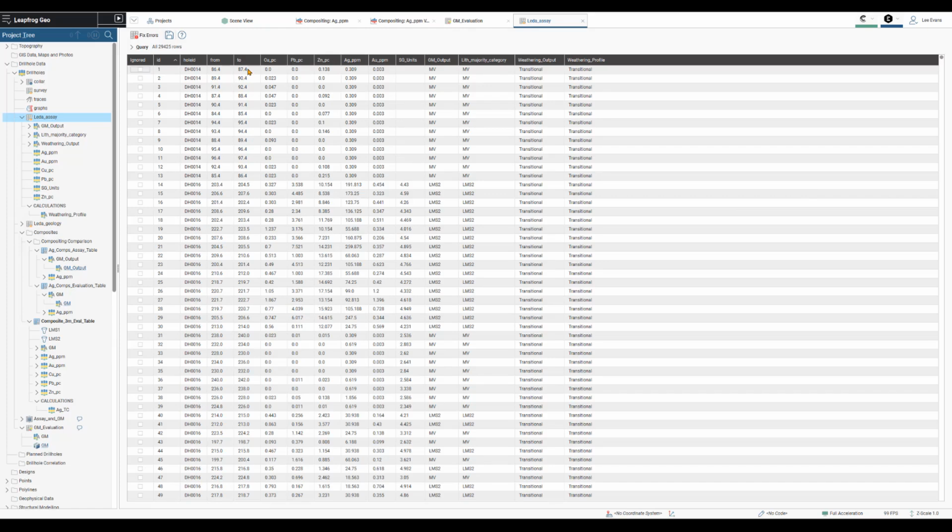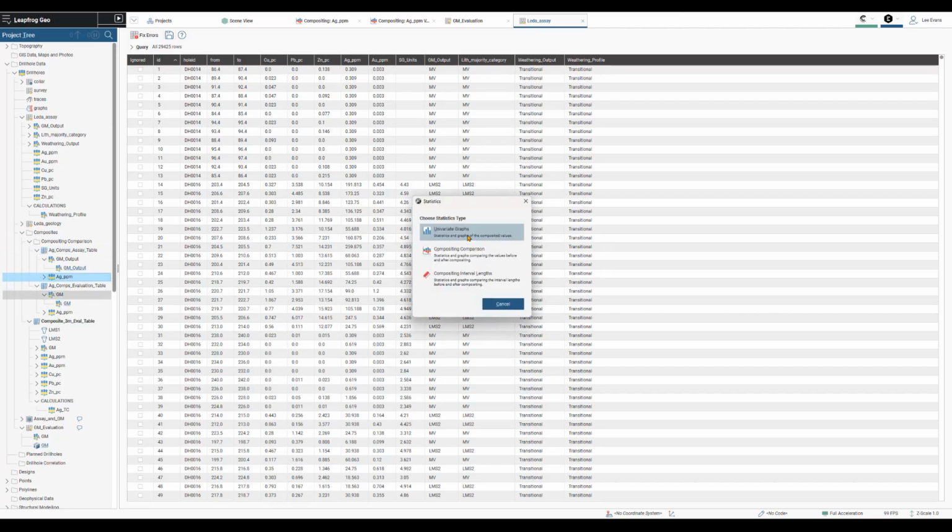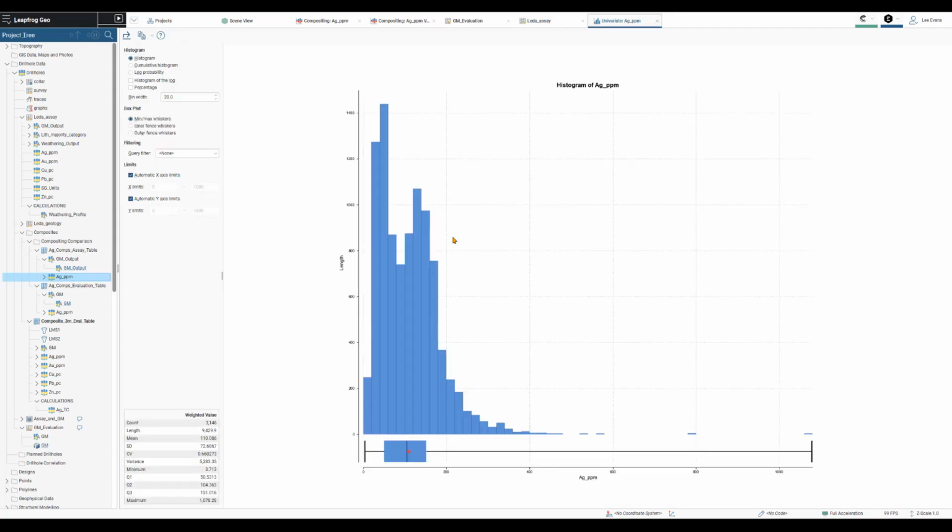Now, the assay intervals, however, do not get changed. In this scenario, our GM is not exactly snapped to those assay intervals. So, if I run a composite table off of that coding and look at the statistics on there, you'll see that we have 3,146 counts.